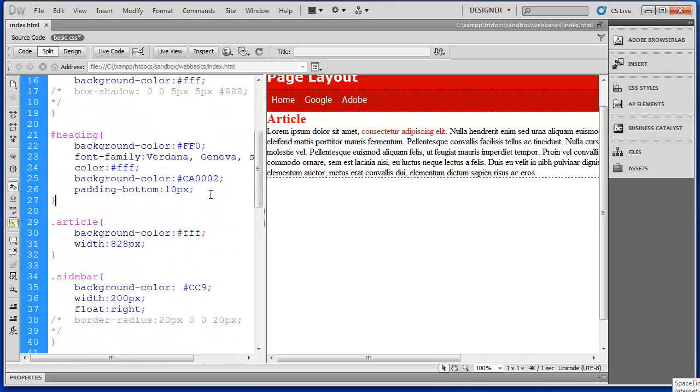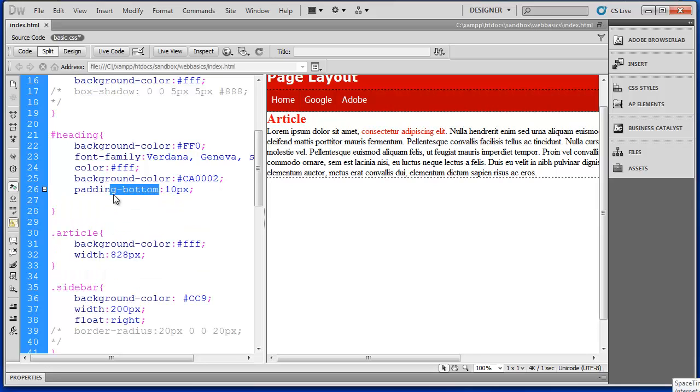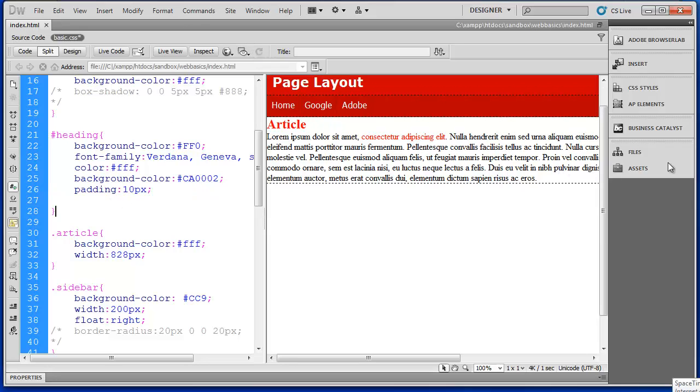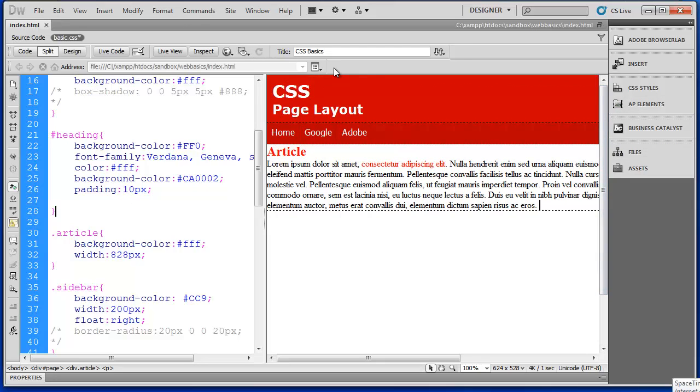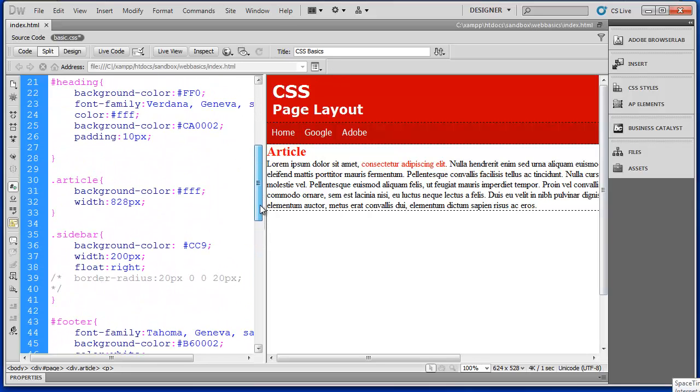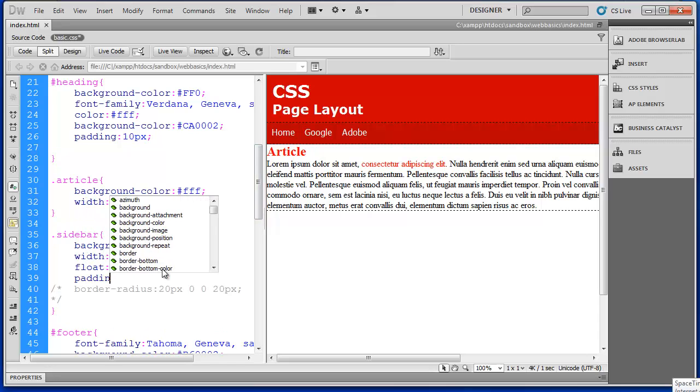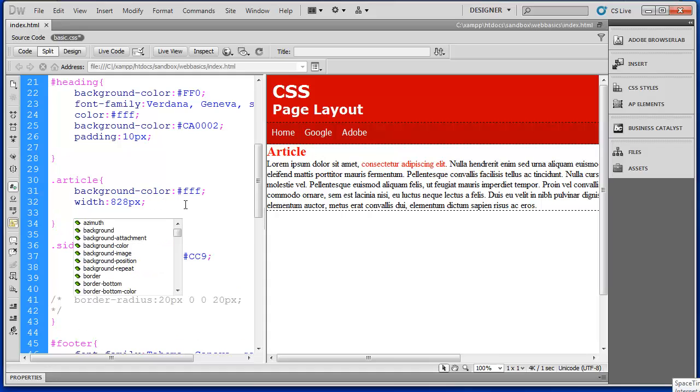We have our heading, and our heading does have some padding in there, but I'm just going to change this to padding all around 10 pixels. And it didn't change the bottom, but it did add some on the left and on the top. And then in our sidebar, we will add the padding 10 pixels. And in the article, we will add padding 10 pixels.